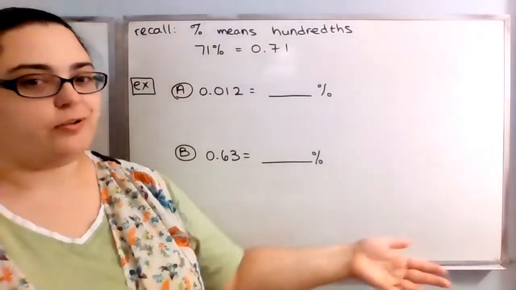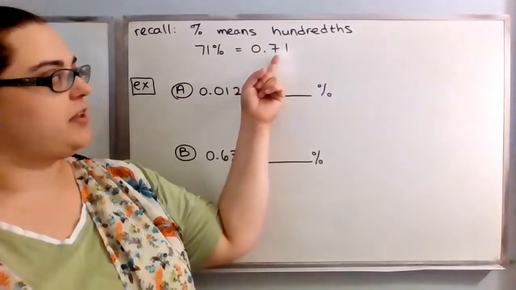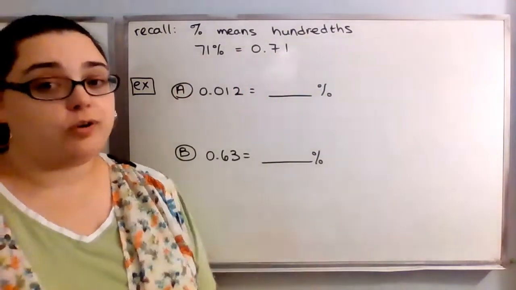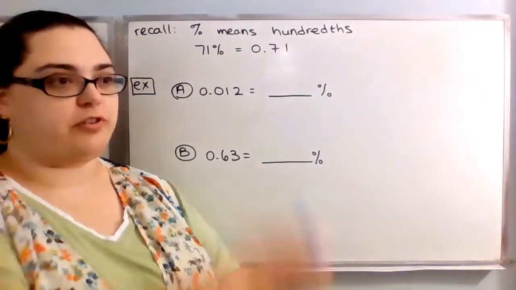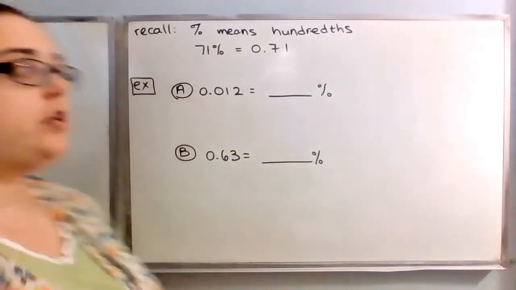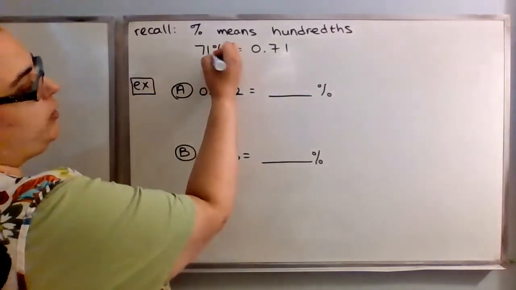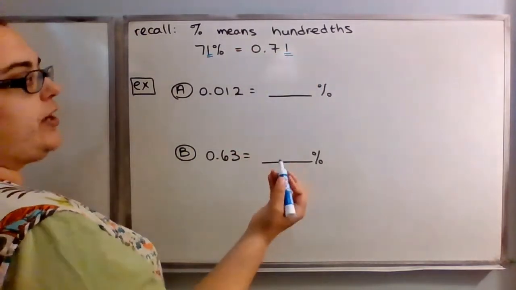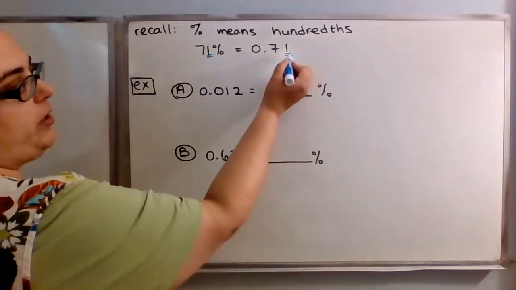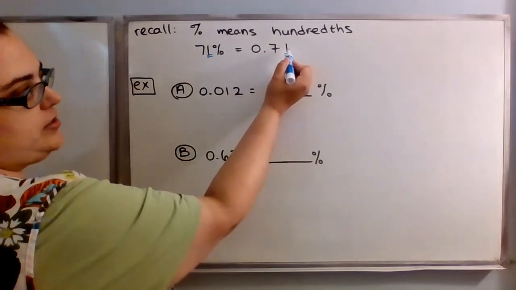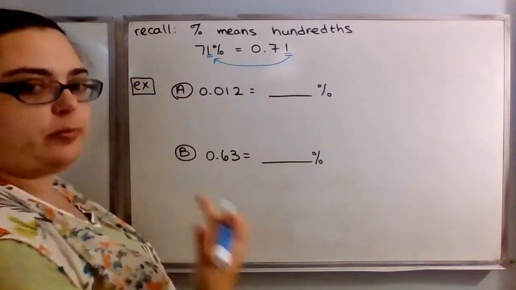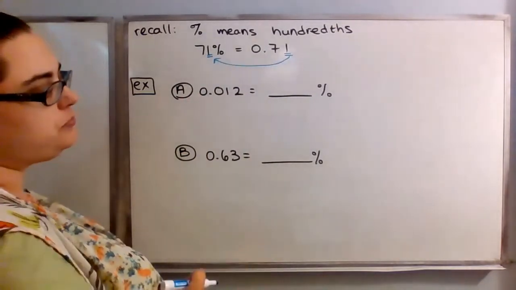So today we're going to go in the opposite order. We're going to take something that looks like a decimal and turn it into a percentage. So in order to do that, we have to reverse the process we did before. So before, we took the digit that was in the ones place and we put it into the hundredths place. So now to go backwards, we're going to take whatever digit is in the hundredths place, meaning 2 spots after a decimal point, and move it so that it becomes in the ones place.